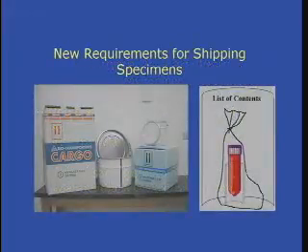New requirements for shipping specimens. In the 2005 version of the VSP Operations Manual, requirements were made for ships to carry certain shipping containers as well as clinical specimen collection containers. These requirements are in line with the IATA, the International Air Transport Association, and DOT, Department of Transportation, Hazardous Materials Regulations. Cruise ships are required to comply with these regulations when shipping clinical specimens or environmental specimens.